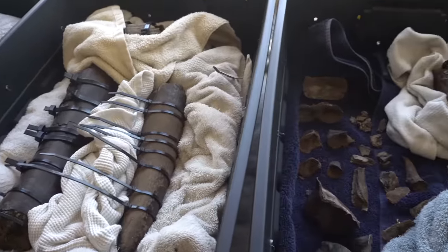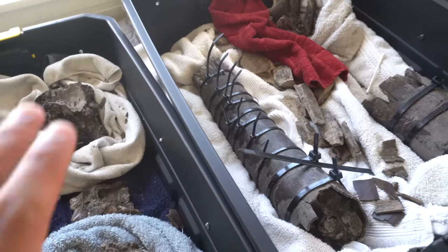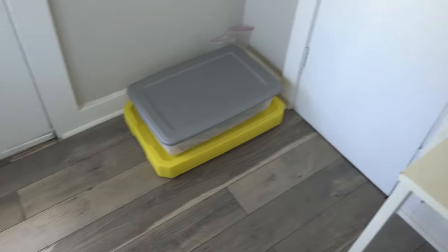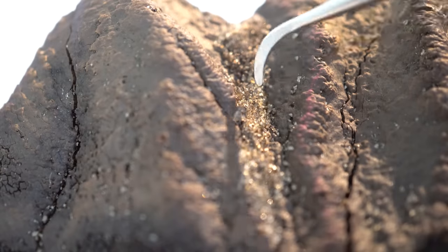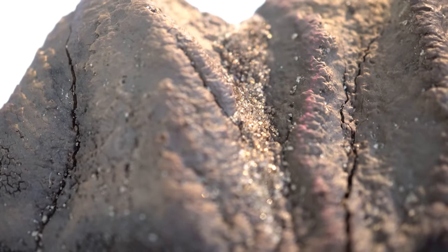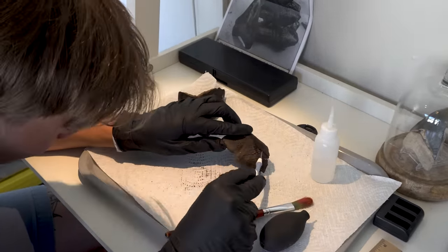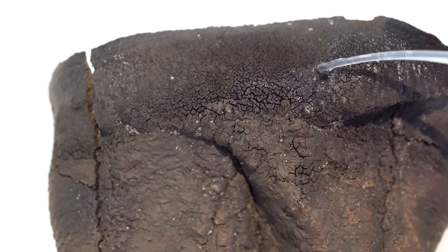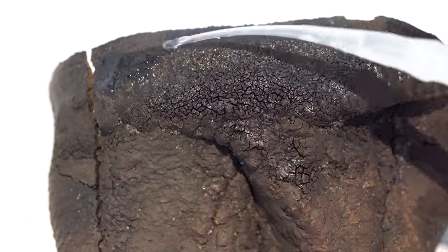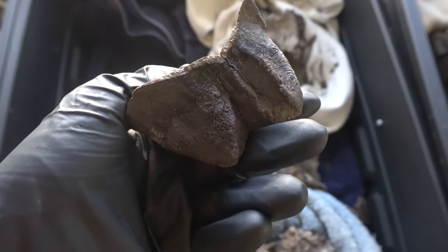It's been a couple weeks now and the fossils we found are mostly or completely dry. Unfortunately these are some of the most delicate bones and teeth from a mastodon that I have ever found. What I'm going to have to do is take these very delicate fossils and slowly start stabilizing them. But before we can even do that, we need to remove all of these small sand grain particles that have cemented themselves to the tooth — if we do not do that delicately, we're going to end up cementing all of these tiny pieces of sand to the fossil. Now that the sand has been cleared away, we can start to apply this ultra-thin star bond — it's a penetrative super glue basically, and it's going to stabilize every single one of these cracks.